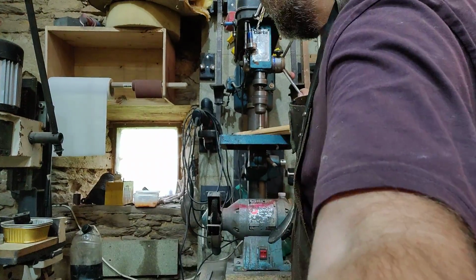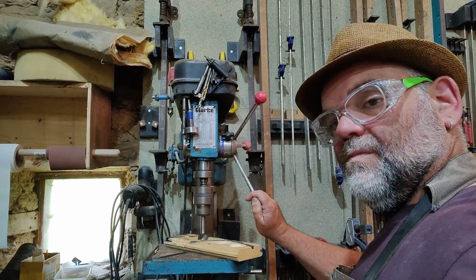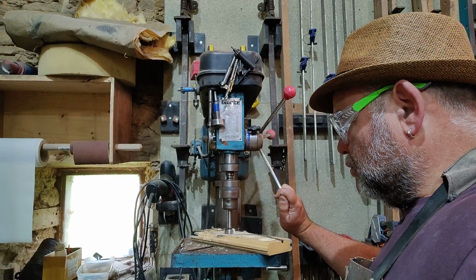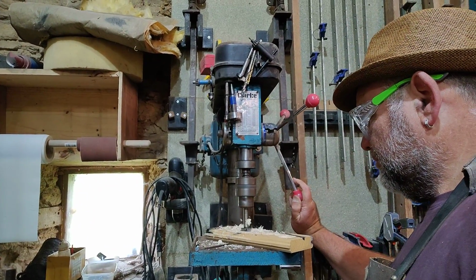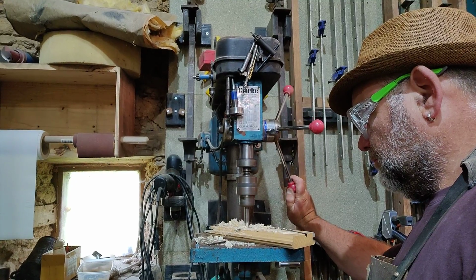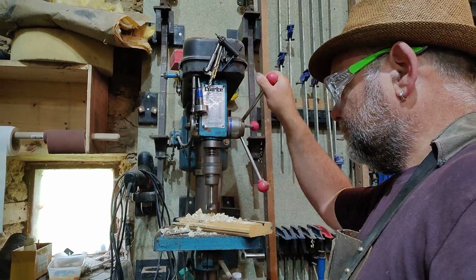Bring it up. Hopefully a bit of wood won't spin right. Probably will. It creates a much neater hole, peeling the wood off instead of gnawing at bits. And it must also be perpendicular to the actual face of the wood. You go like so.